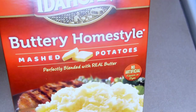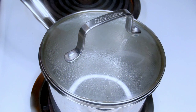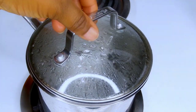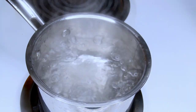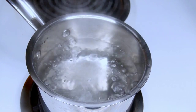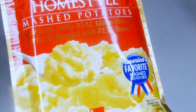I've got this Betty Crocker homestyle mashed potatoes — I got this from Publix. You can also get yours at Publix, Walmart, Kroger, Sam's Club, or any local store close to you. I've got some water already in my pot set on the stovetop which I'm going to allow to come to a boil. When making any African Nigerian fufu, make sure your water comes to a rolling boil — that is one of the tips for having a perfect, well-cooked fufu.